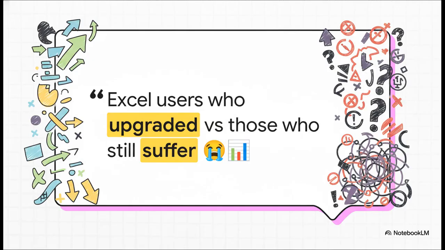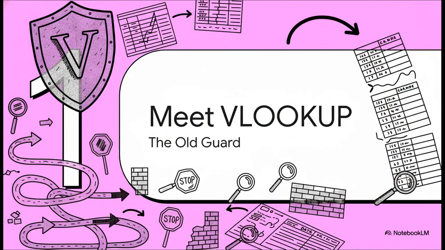And let's be real, this isn't just about code. It's an emotional roller coaster. If you've ever wasted an afternoon fighting a broken formula, you know exactly what this feels like. This right here nails the divide in the Excel universe. On one side, you've got the calm, zen-like peace of an upgrade, and on the other, pure soul-crushing agony. We've all been there. So let's get into it.